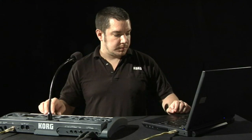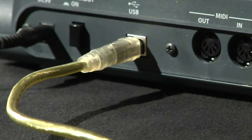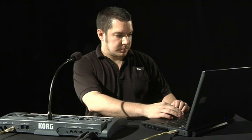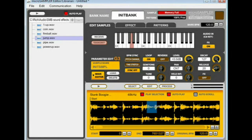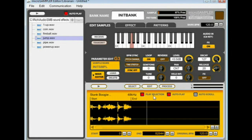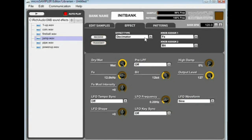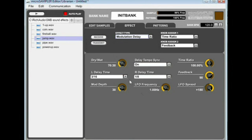Fortunately for you, when you get back in front of your computer, there's much more you can do with your microSAMPLER. After you download the free editor librarian software and connect via USB, you can import, edit, and organize all your samples, then transmit them to and from the microSAMPLER. It's very easy to point and click your way around the editor librarian, and sending and receiving samples to and from the microSAMPLER is very fast. It's also a great way to archive and back up your samples.